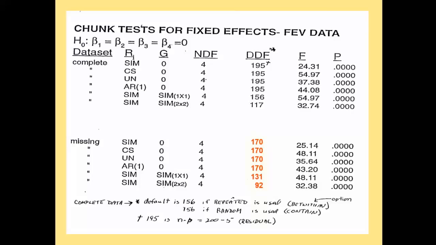But what about compound symmetric or unstructured? With unstructured, how many parameters are you estimating? Are you just estimating the betas? Well, you're also trying to estimate the covariances in the unstructured correlation matrix. All these covariances are assumed to be different, and the variances might be different. They could be the same, but let's assume not, and so you've got a lot of parameters.